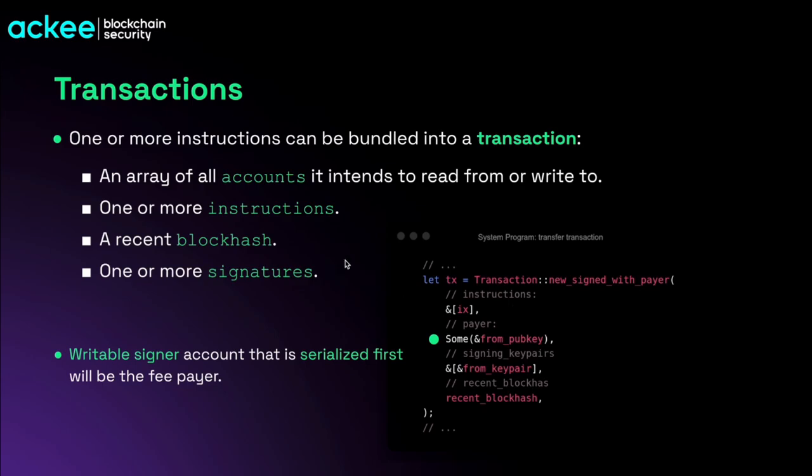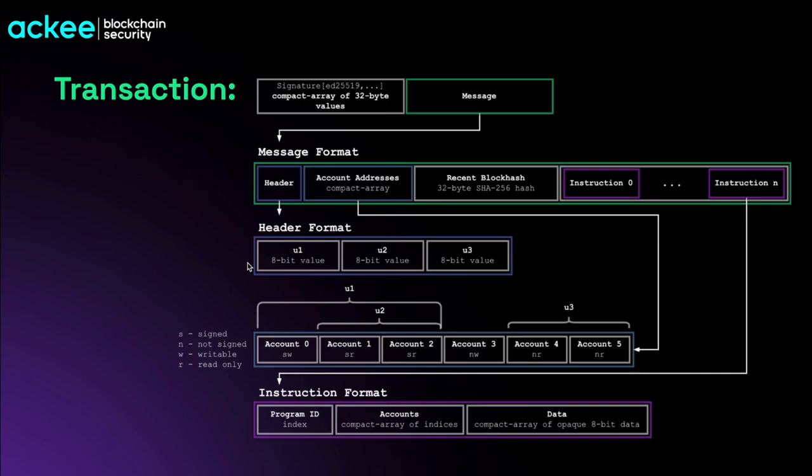Also, let's get back to a recent block hash. Before the submission, all transactions must reference the recent block hash for a very good reason. It is used to prevent duplications and eliminate stale transactions. And for each transaction, the maximum age is about 150 blocks, which is about 1 minute 30 seconds, but that obviously varies as we go. Essentially, if the transaction is marked as stale or over its max age, it is automatically eliminated, not processed, and reverted back.